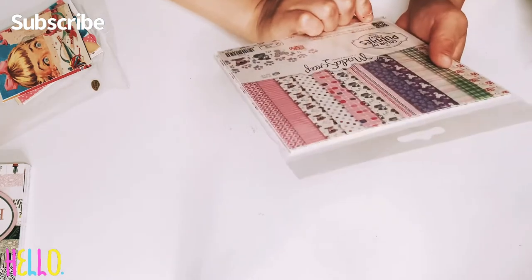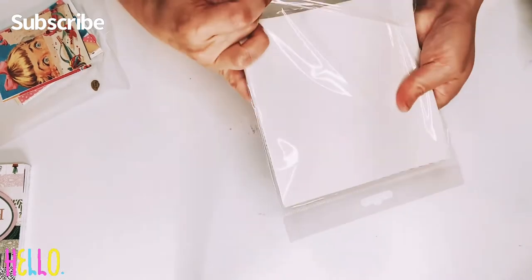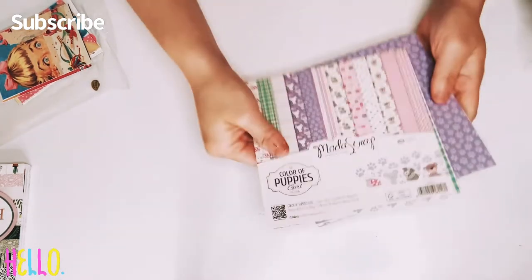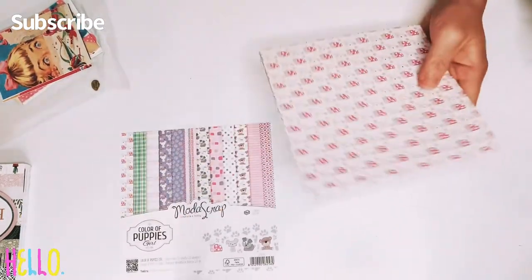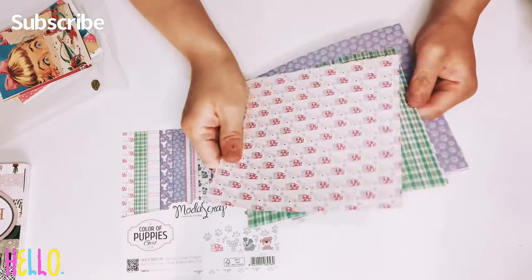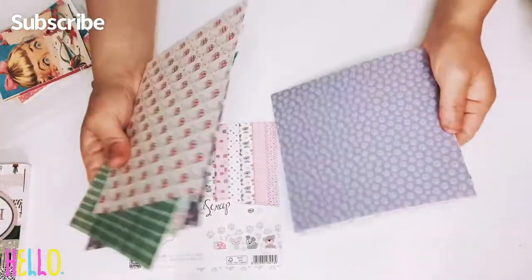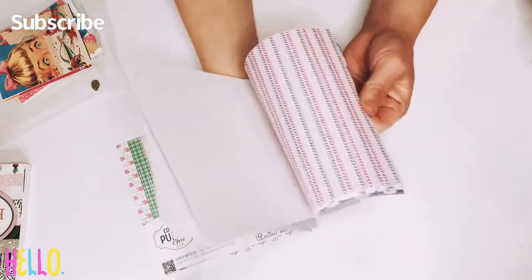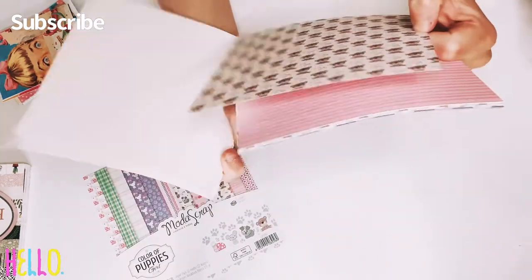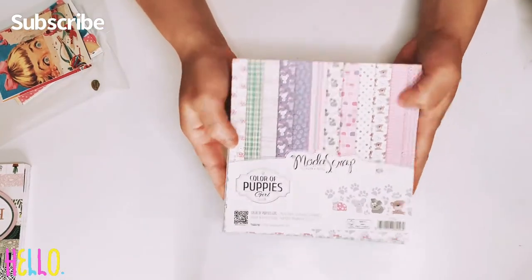Next, this one is Moda Scrap. Moda Scrap. Color of Puppies Girl. Aww. And maybe Allie. Oh, these are so, so cute. Oh my God, I have all these beautiful. These are gorgeous. Look at that. Oh my gosh. Okay. Now I have some cat dies and stamps. I don't have any dogs. I don't know why. I love animals and I love dogs, but there's a teddy bear. These are absolutely adorable. I love that.